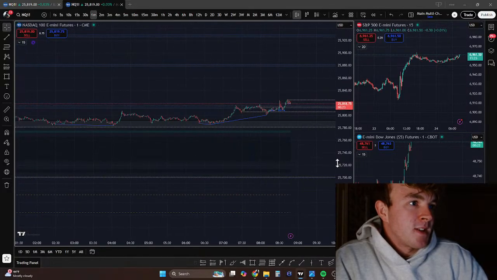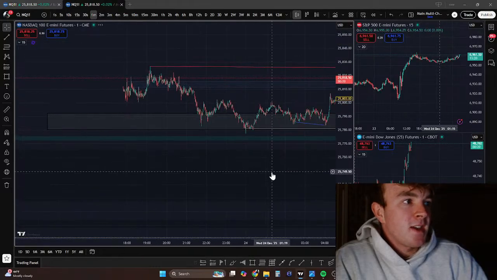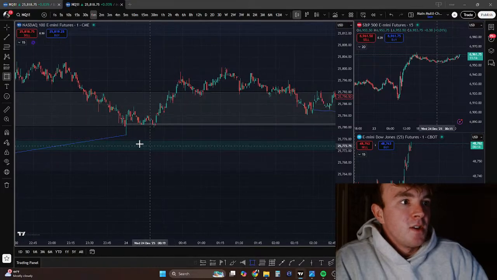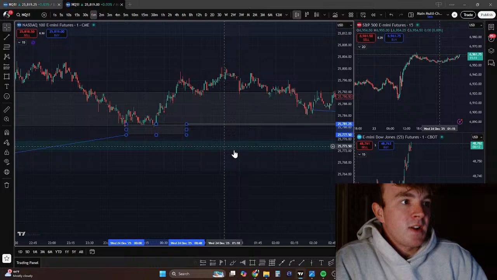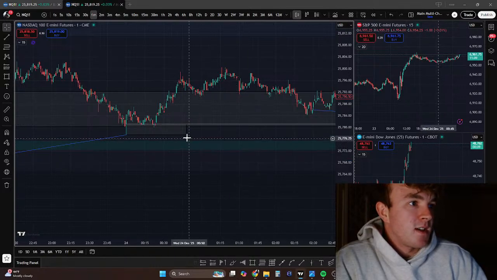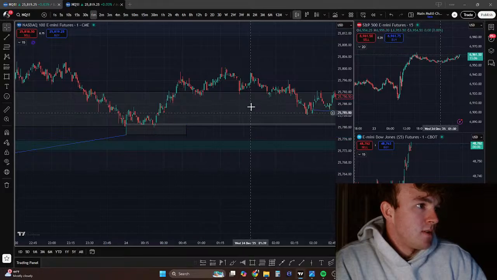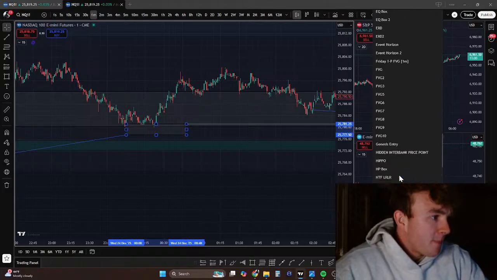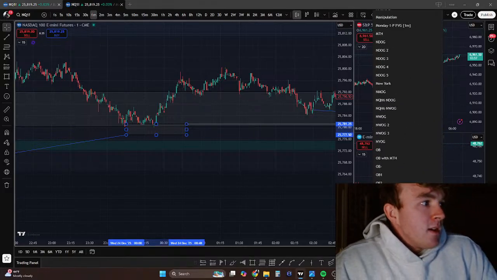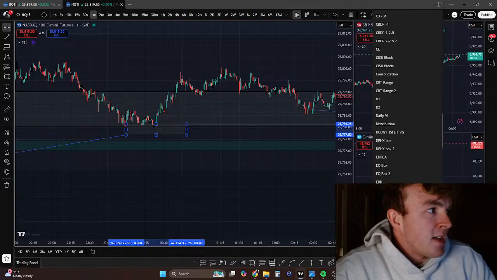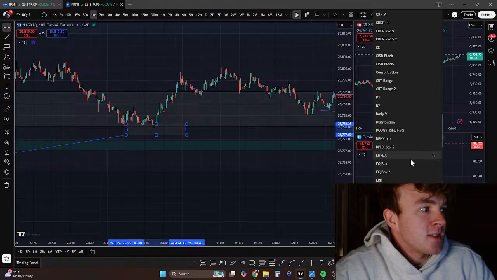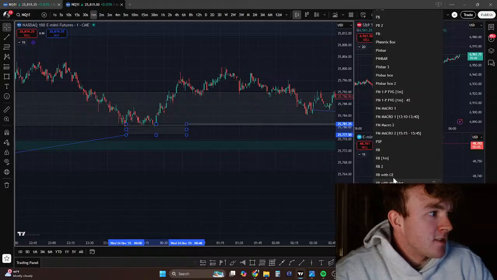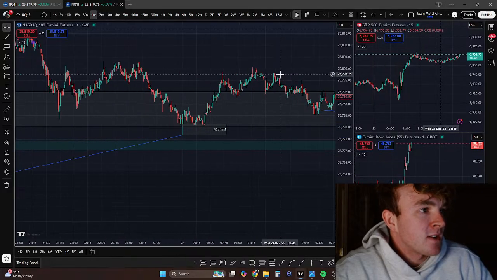As you guys heard me say earlier, the cool thing about today is we can see Midnight Open got perfectly souped into this rejection block, which is very interesting because you can see that made low of the day. 1 minute rejection block below midnight. It's just so fascinating when you see this stuff happen, because that is just insanely precise. And it is a very obvious rejection block, honestly.